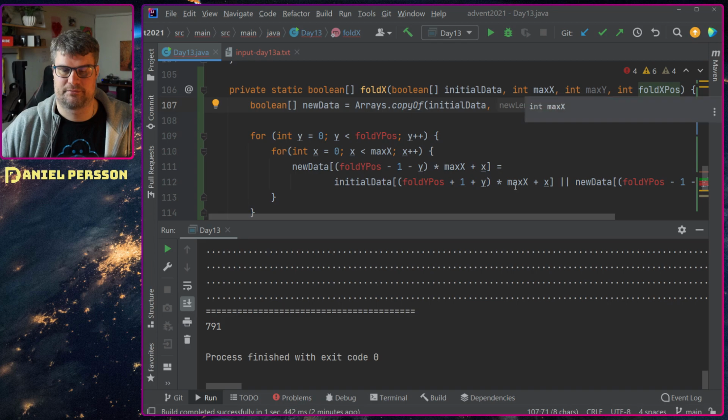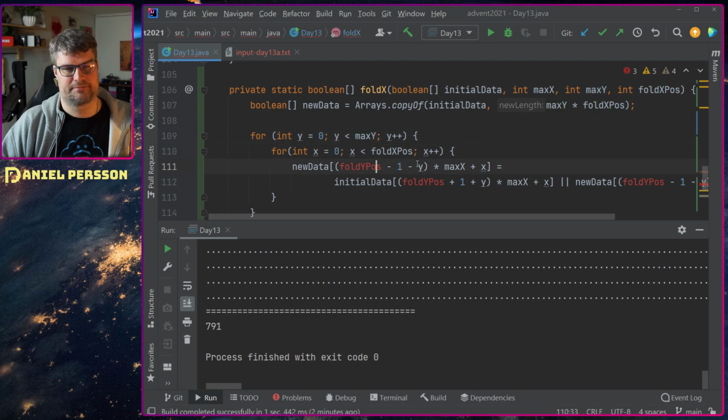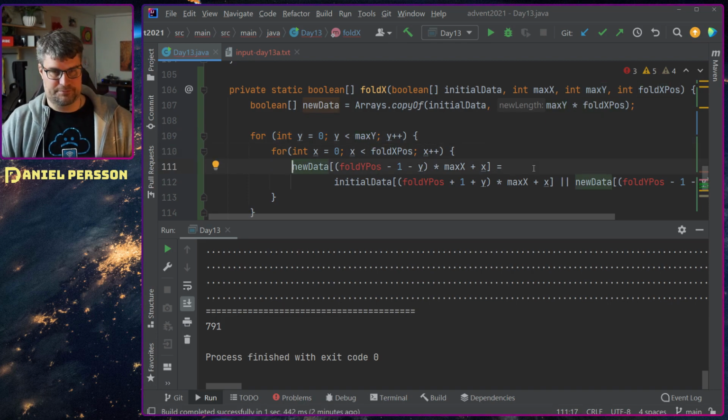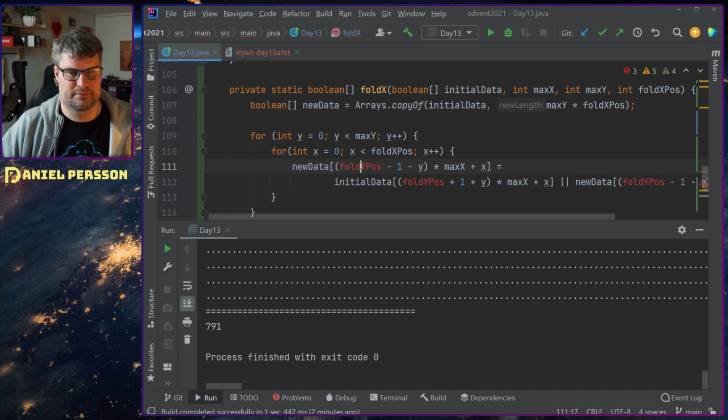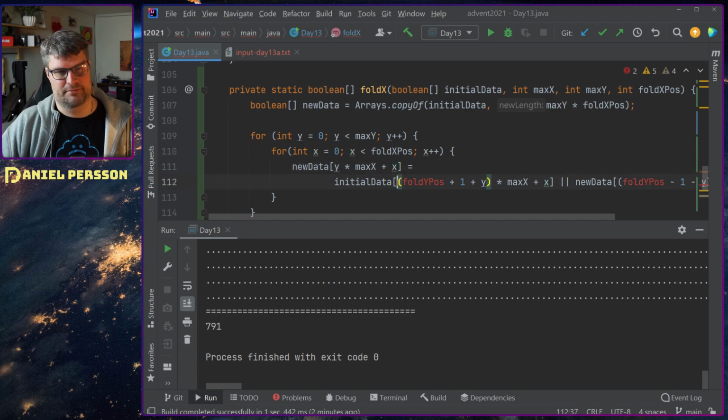So max Y times X folding position. We want to do that into max Y. And here we just want to do Y times max X. So that's the new data.